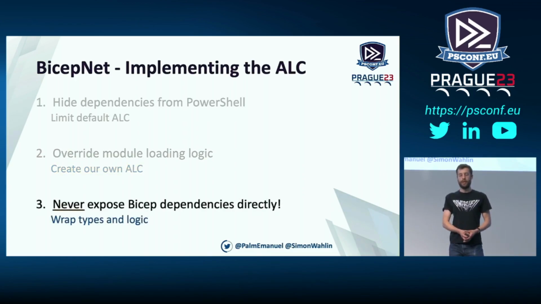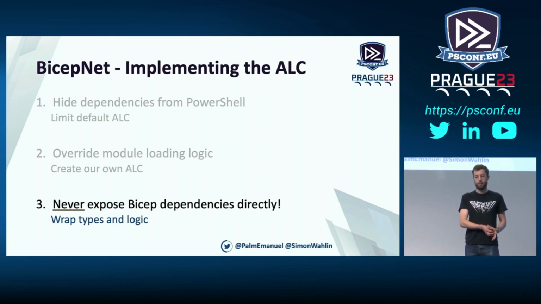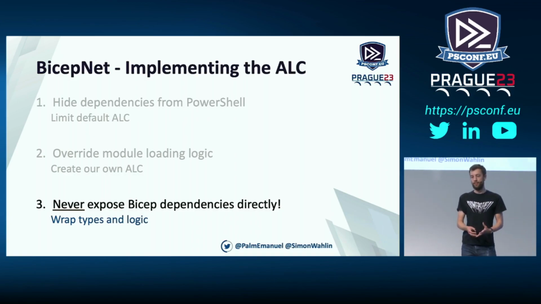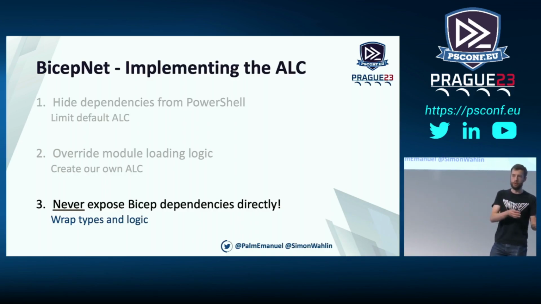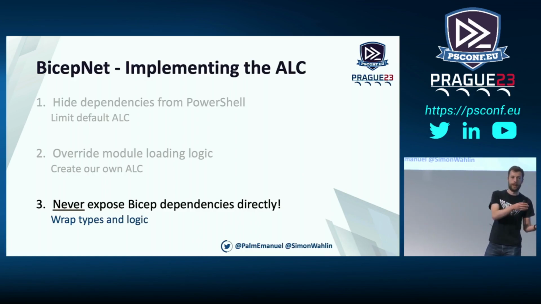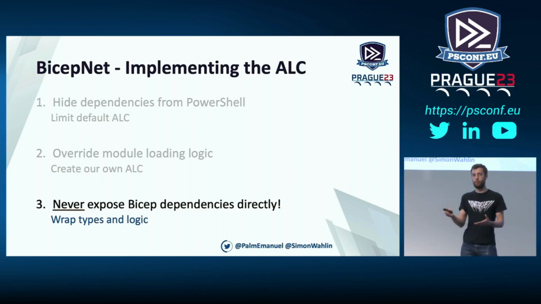And finally, we needed to make sure that we never exposed any of the types from Bicep that we are using internally in BicepNet and the module to the user and the PowerShell session. Because as soon as PowerShell learns about these types and the DLLs and the assemblies and everything, we have just written a more complex solution for the same problem. So we needed to separate them and make sure that anytime we would use a type from Bicep and want to expose it to the user somehow, we would have to mirror it or model it so that if we had a Bicep template, for example, we would create our own BicepNet template and export that one and map just the values. Because the only things that could pass out of our modules would be strings, booleans, integers, common types.